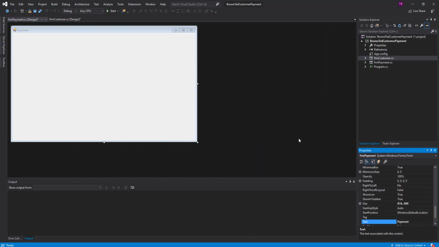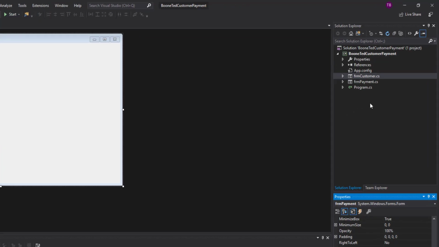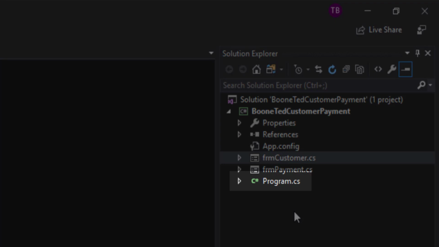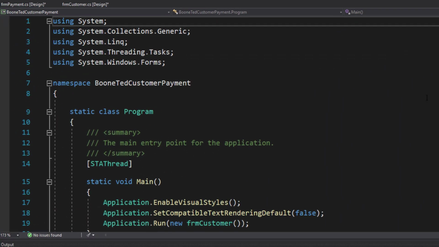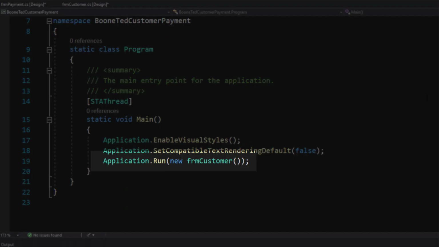There are some interesting things that happen when you start to write a program that has multiple forms. And one of the things that we have not visited so far this semester is what's happening inside program.cs. Let's go ahead and take a look at it now. If you single click on program.cs, it will open up on your screen. And there is one particular line of code that is relevant to us. And that is the very last line of code in this main method, which says Application.Run(new FRMCustomer). This is the first form that will run when you start up your program.